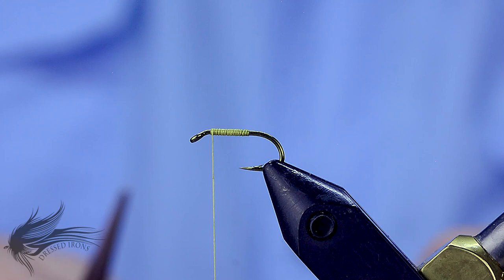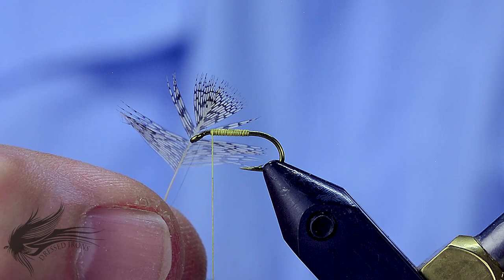When they're extending out, you want them, where they're tied in, to extend anywhere from just inside the gap of the hook to maybe behind the bend of the hook a little bit.